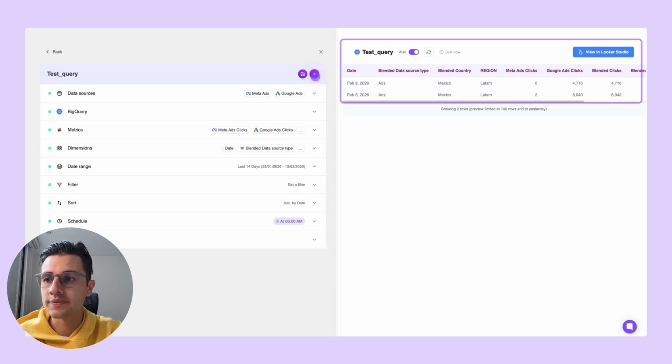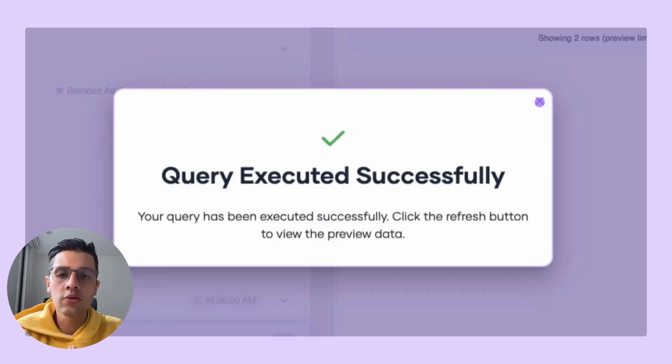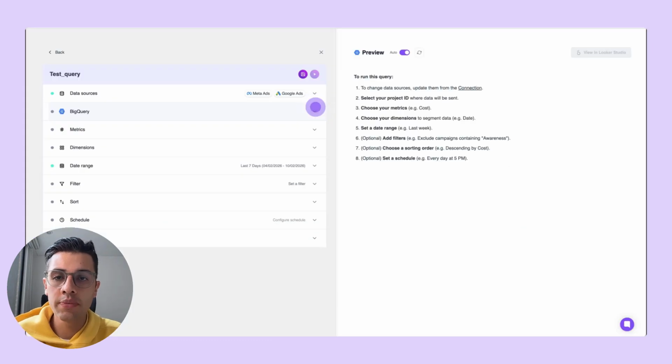So let's do it. As soon as you do that, then you will receive a message telling you that the process was successful. Now let's go into Google BigQuery and check if the table was actually created. Before going into Google BigQuery to check if the table we just created inside Porter Metrics was actually sent, I want you to remember the settings that we applied to this table when we were choosing the Google Cloud account to where we were going to send the table.